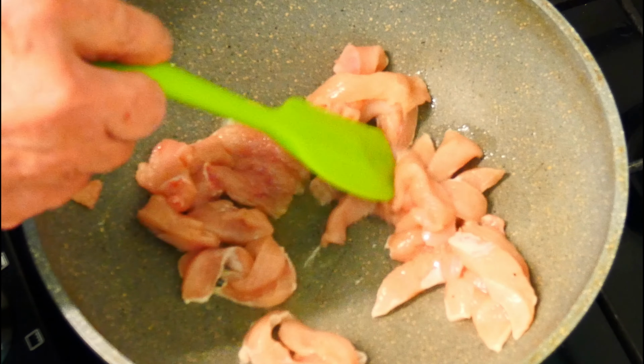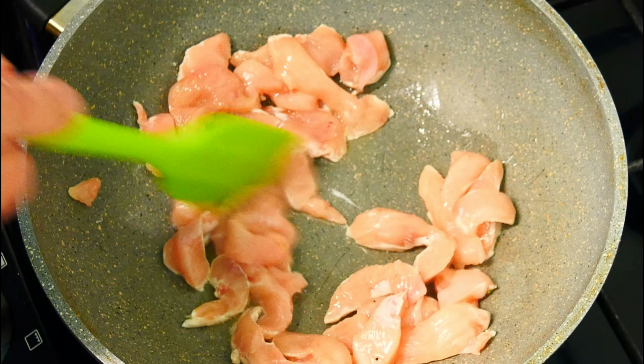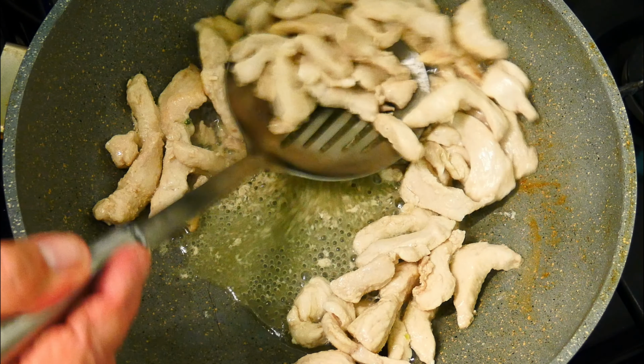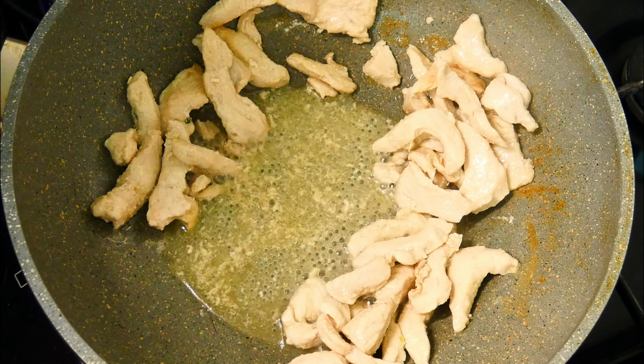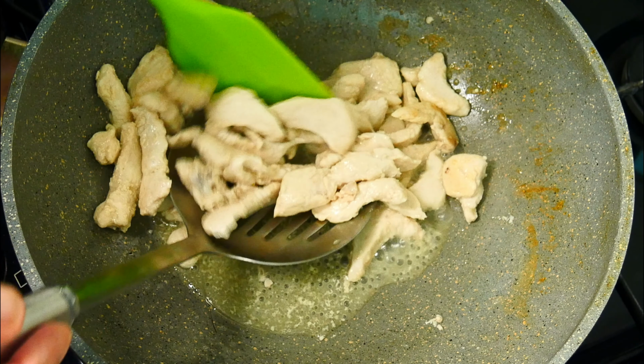Now I'm going to be cooking this chicken in 2 batches. Pull it up the side a bit. If you use too much chicken, you'll find it starts to boil in the oil. So when this batch is done, I'm going to take these out and just let them go to one side and just drain off a little bit.